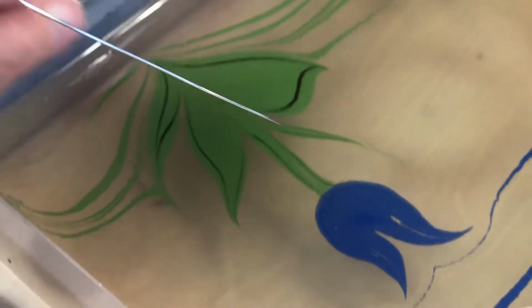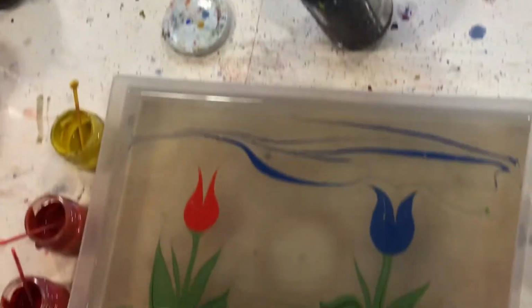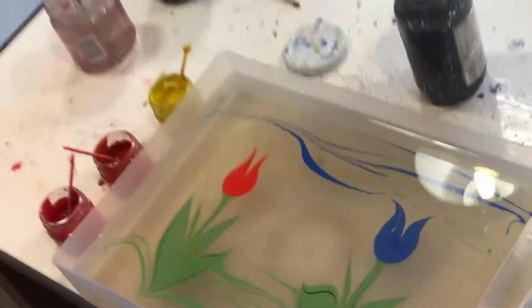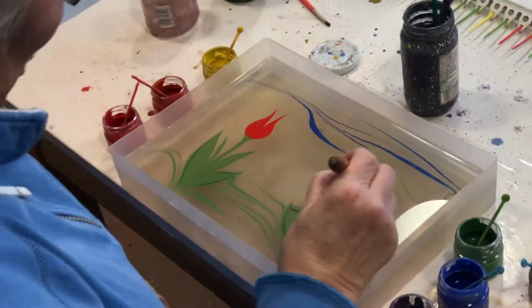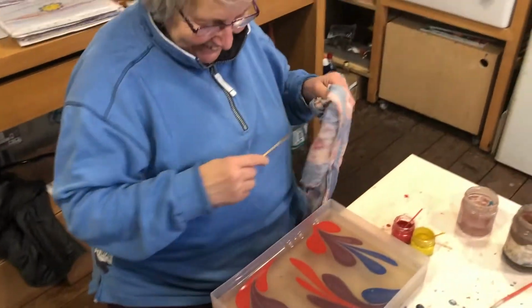Mine's slightly wonky, but it's interesting. That's all right. That's your very first tulip. So it's a lopsided tulip. You can see that you've really gone for it. Yes, it's too thick at the bottom, isn't it? Oh, that's nice. Now the same horizontally.